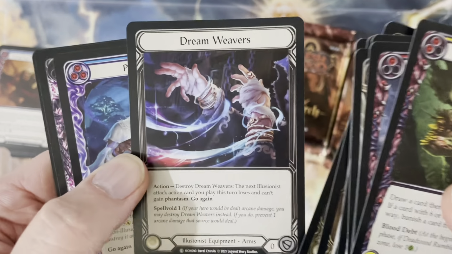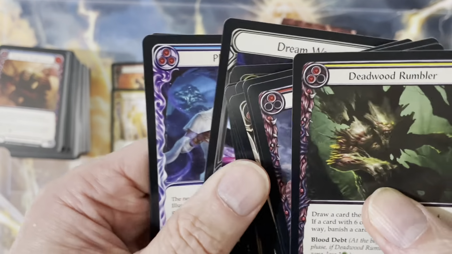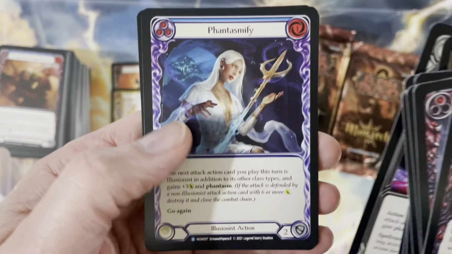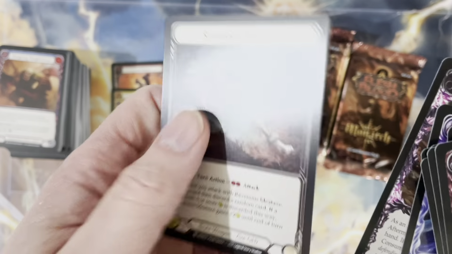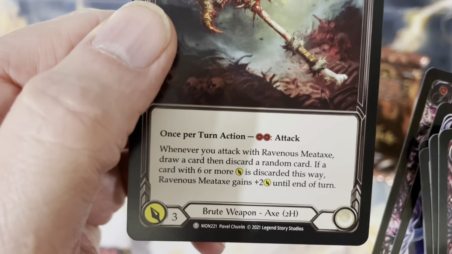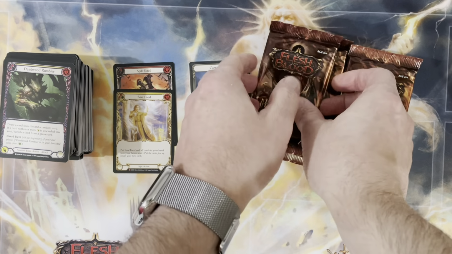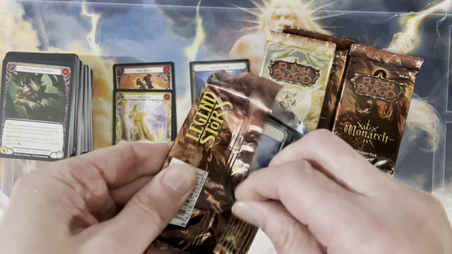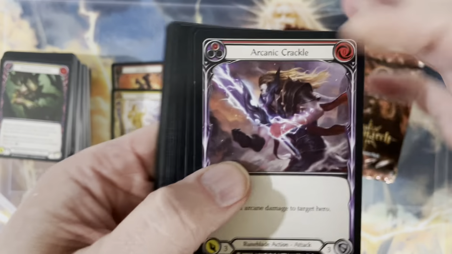How cool is that? So Dreamweavers is our foil here. And, oh no, wait a sec. What's going on here? This is our foil. This is our equipment card. This is our first rare, and we're getting Consuming Aftermath as a second rare. Ravenous Mextase is the token card. Is that a token card? No, actually, it is. All right, so obviously the last card is a token. Sometimes it isn't, though, when it's a cracked bubble. Yeah, you made a boo-boo yesterday, I called it a token. All right, so let's see here.